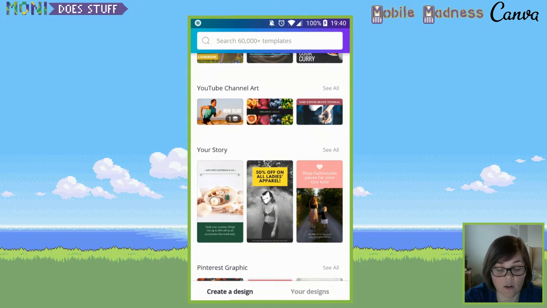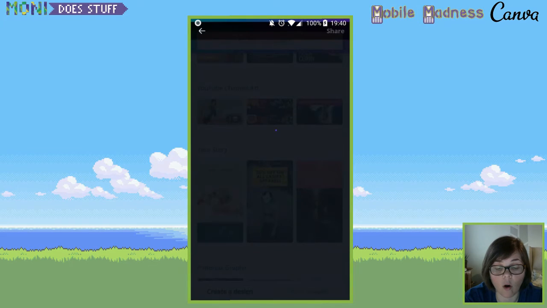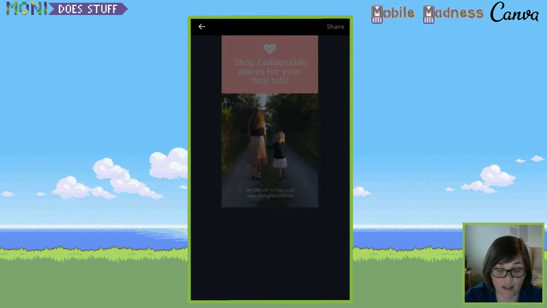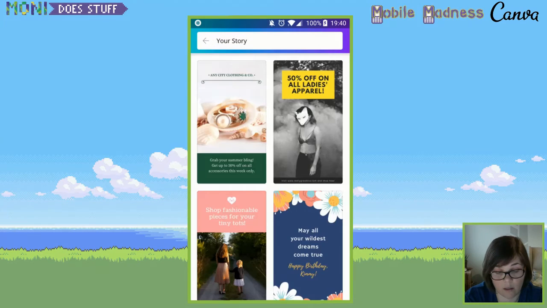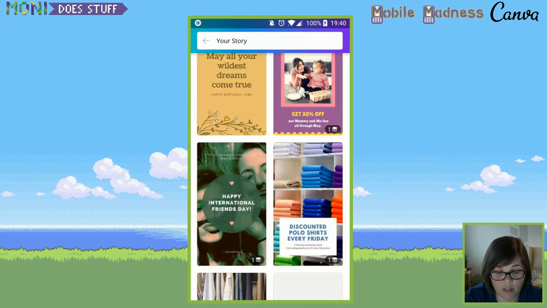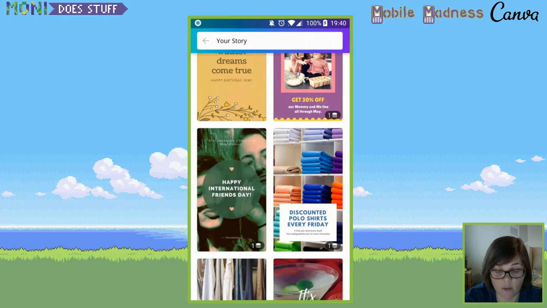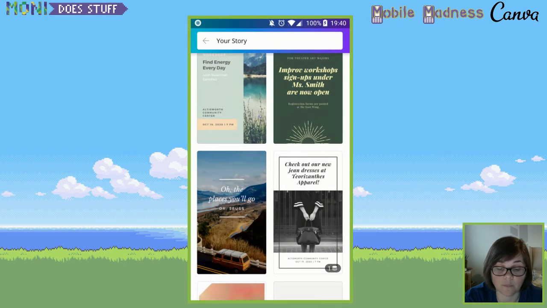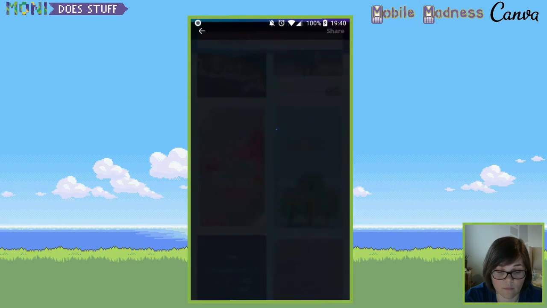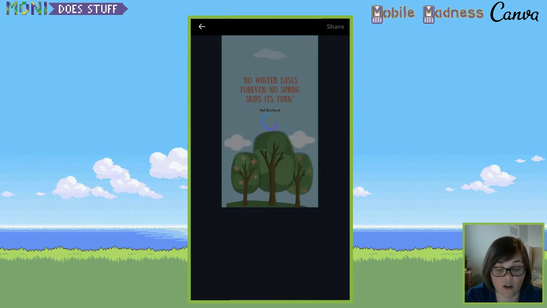So just simply click on one of the designs, or click on see all and pick one that you like. I saw one with leaves before. Oh, let's use the trees because they're cute. Then you can, of course, edit everything you want.